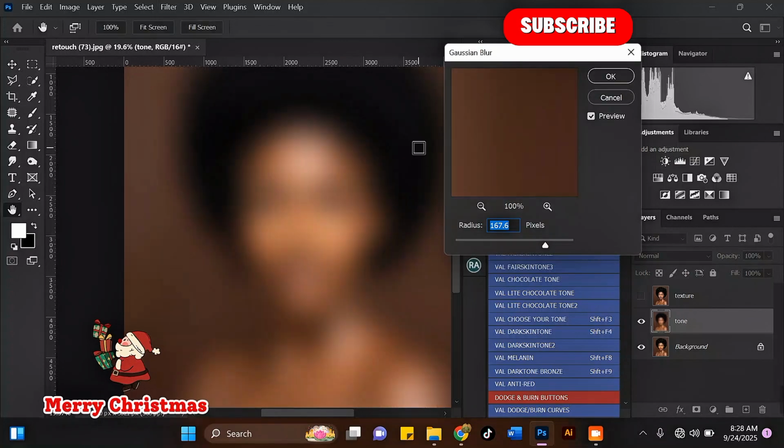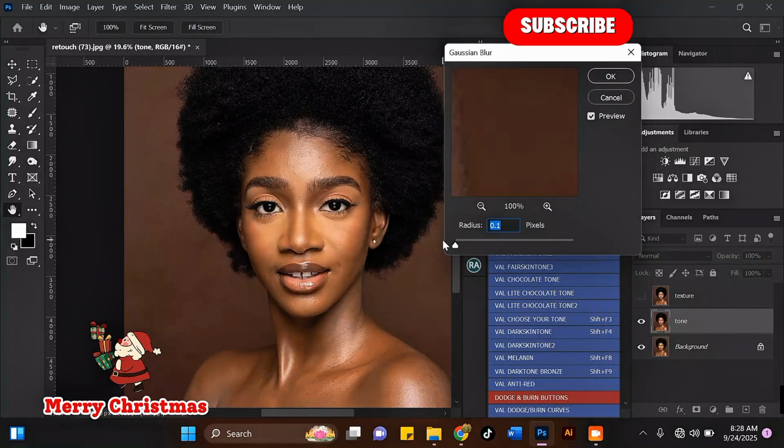Guys, this particular step is where some retouchers or editors find it difficult. In this area, there isn't any fixed amount of blur, because pictures differ, megapixels differ, quality of pictures differ. So the blur you add here depends on the picture you are working on.